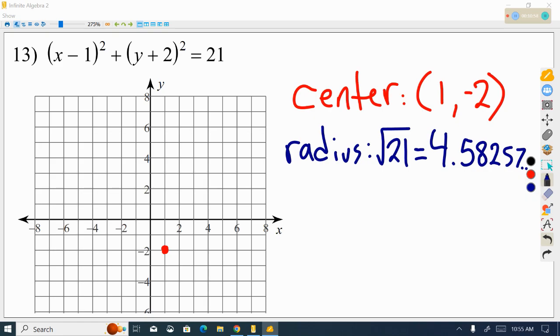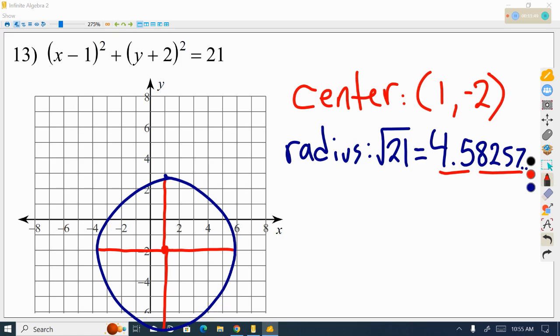So the big idea would be that 4.58 is like 4.5 plus a little more. So we just want our radius to look a little bit bigger than 4.5 steps. So if I go up 1, 2, 3, 4, 5, a little bit less than 5, so we got 4.5. All right, and then down 4, and you can see that again I'm going a little bit off of the graph that I made, so sorry about that. All right, and so you can see that in this case the radius is not going to go a whole unit. We're going to do a little bit more than a half, so that we can see that. And of course, I'm going to have to try to square this one up a little better. All right, so that's what happens when you get a square root that is not a perfect number. You're going to have to find a decimal value and just do your best to estimate using the compass.